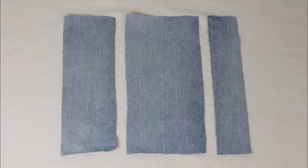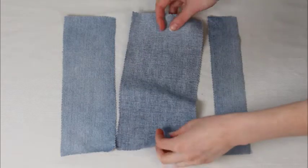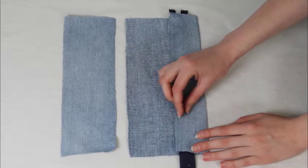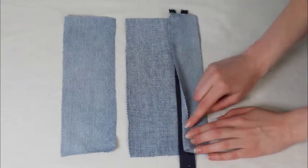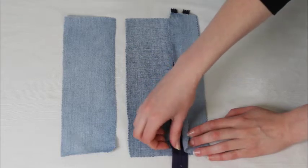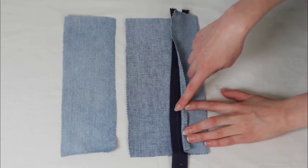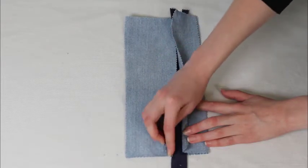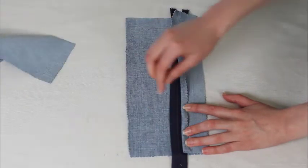So now that I have my pieces cut out, I'm going to start assembling the pencil case. This piece is going to be the back of the pencil case, and then the zipper's going to go over here. I'm actually going to use this decorative edge on the outside of the case, so that's a little different. I have half an inch of this fold over, and it's going to line up kind of like this with the zipper, where you can actually see the zipper. And then the other piece is going to be on the other side — you kind of have these two little pinked edges and a zipper in the middle. So we're going to start with this side.